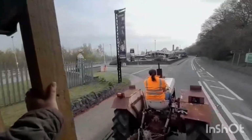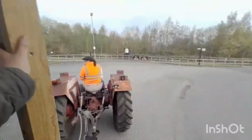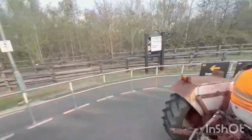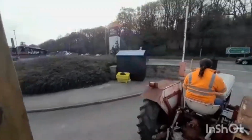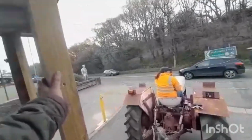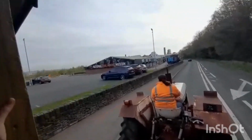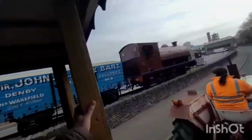Now the original colliery was sunk in the 1770s and Hope Pit in the 1820s, that's the pit alongside. We're just pulling in there now to let some traffic past. And the museum offers guided underground tours where visitors can experience the conditions miners worked in and see the tools and machines they used as the industry and the mine developed throughout the years. The museum sits on a 45-acre semi-rural site with over a dozen galleries documenting the social and industrial heritage of the mines. And as you can see there, we've got the little steam shunting locomotive and carriage.